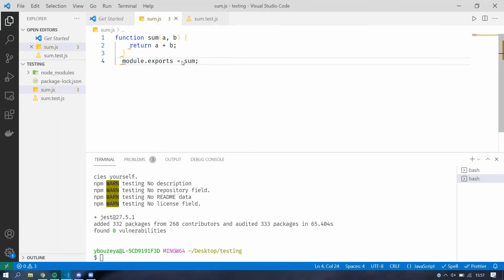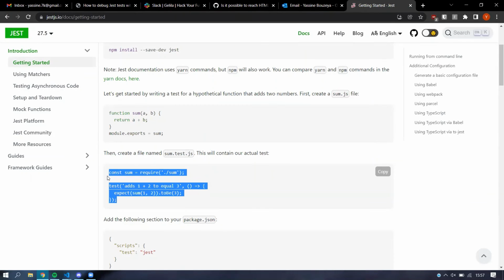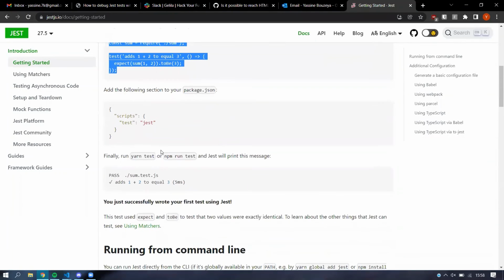Okay, so we've added this code inside of sum.js. Once we have done that, we can also add this code inside of the sum.test.js file. Code again. Inside of here, we run a test. We call it add 1 + 2 should be equal to 3. An anonymous function, we've seen this. We expect this method to be true. All right, that's what happens here. Save it. We save with Control S. We don't right click and save.